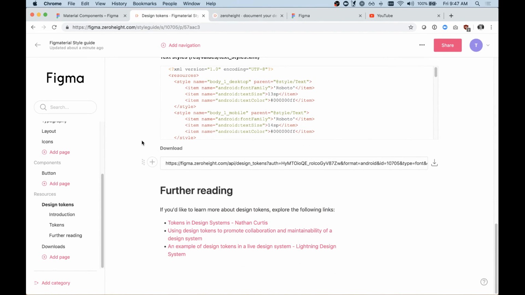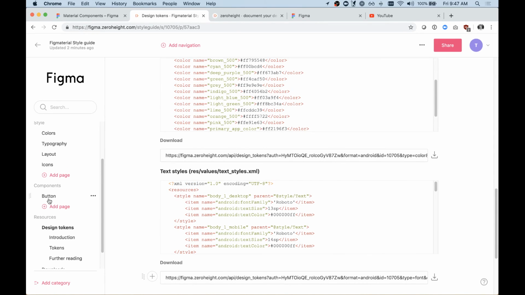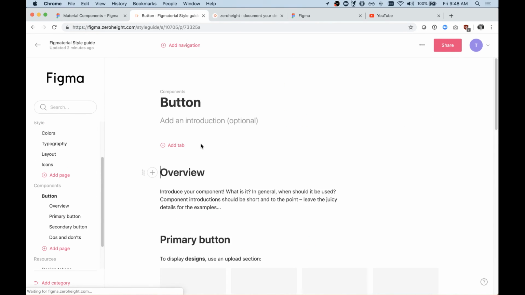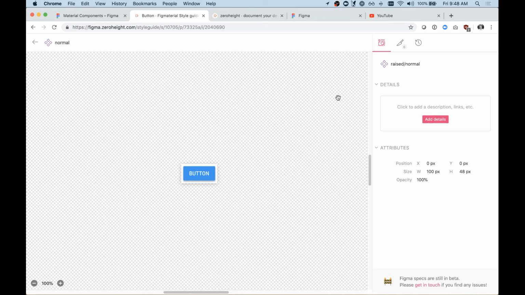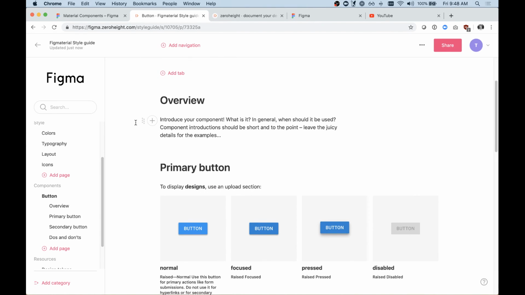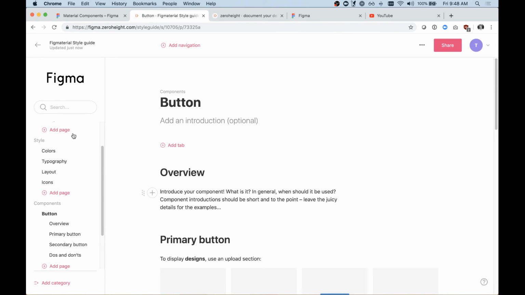And talking to Jerome, one of the people that's building Zeroheight, it sounds like this is a feature that they want to enhance. And I think another area of Zeroheight that they're also working to build out is when you're in the style guide and you click on one of your components, you can inspect these things as well, just to get a little bit more properties. And it sounds like there's more coming there too. So anyways, really cool product, really easy to use. You can see how quickly you can start building this out.